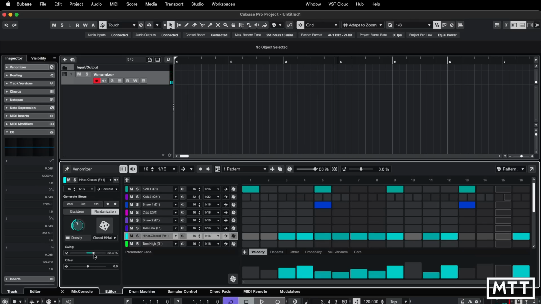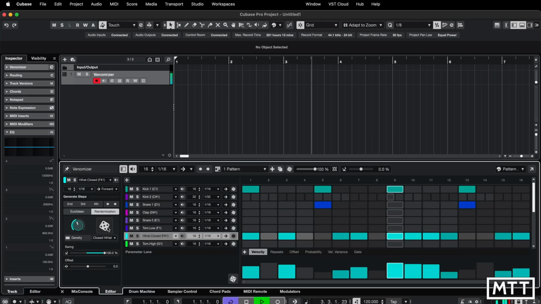So if we swing these, so that's quite nice. And you've got offset as well. So sometimes you'll find you've got a sound where maybe you want to do an individual offset to get it in time, or some of the stuff I've heard recently out of time. Again, as ever, Command or Control click will reset you to the default. But I quite like the swing in that, actually. So we're going to stick with that.